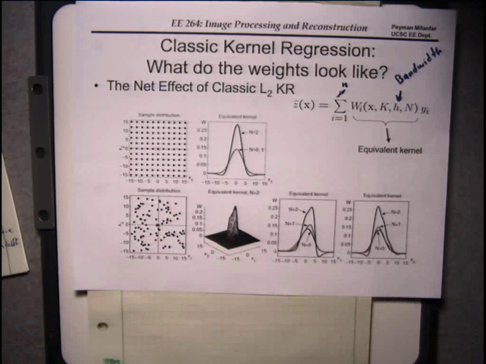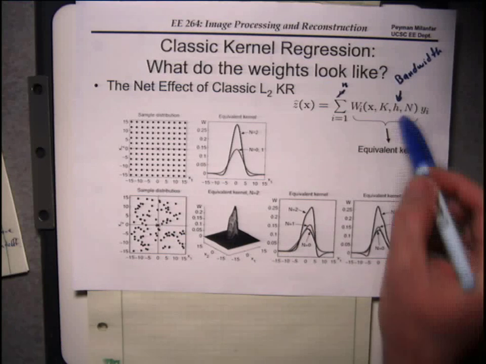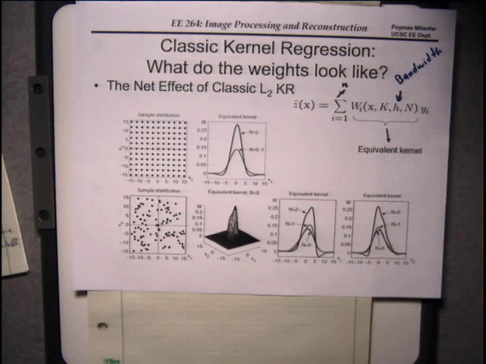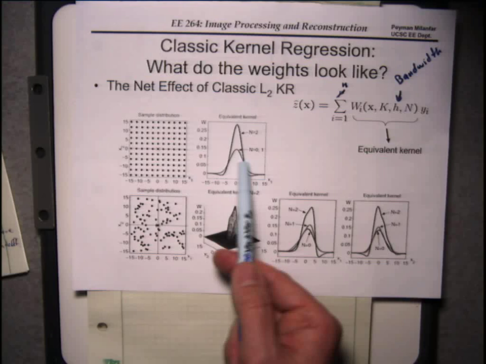So when the data is not uniformly sampled, remember, you can do this regression no matter how the data is sampled. That's one of the beauties of this non-parametric method: I can just give you a bunch of scattered random data in X and Y, and you can do this. So what you can see is that when the data is non-uniformly sampled, you get weights that are distinct for n equals 0, 1, and 2. And furthermore, the weights are not symmetric anymore like they were here.